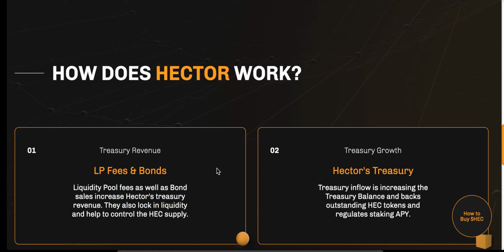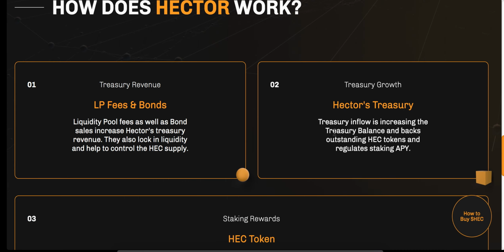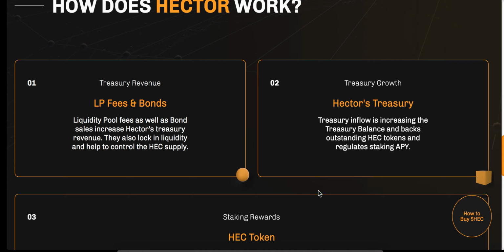So, how does Hector work? It's pretty straightforward and simple. LP, basically that means liquidity pool fees as well as bond sales increase Hector's treasury revenue. They also lock in liquidity and help to control the HEC supply. Now, the Hector treasury inflow is increasing the treasury balance and backs outstanding HEC tokens and regulates staking APY.